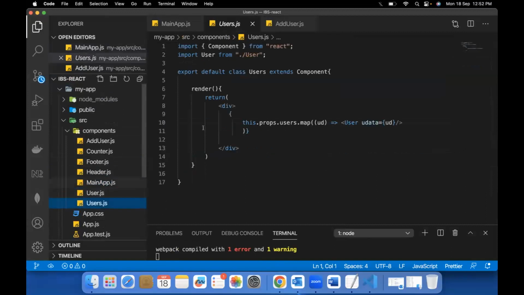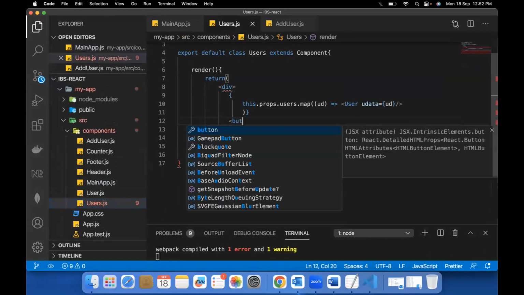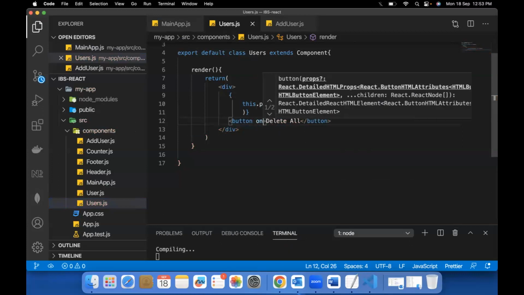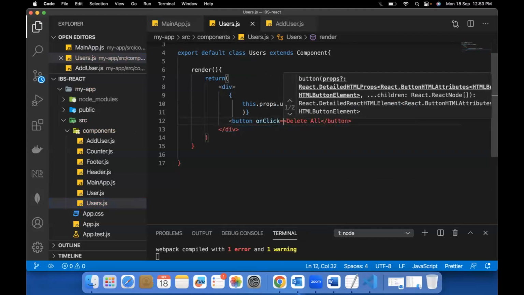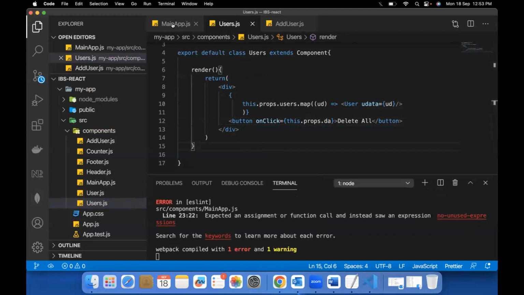And go back to my users. And here I'll be having one button name called what? Let's check what is the name.